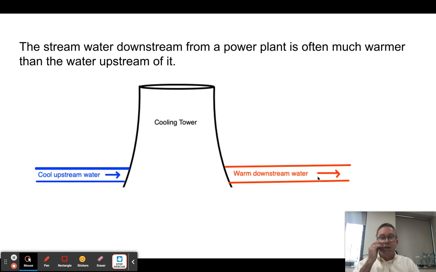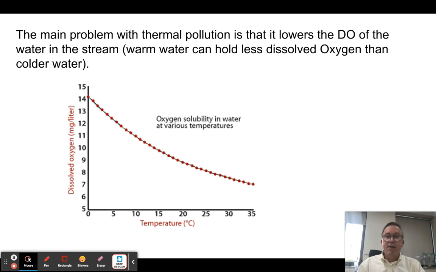You might think, well, what's the big deal? So the water's warm. That's not a big deal. Well, it turns out it is a big deal, and here's why. Because all gases are less soluble in hot water than they are in cold water. What keeps it in there is pressure, and when you heat things up, they're at higher pressure, so they get pushed out of the water. So look at this curve here. Here's temperature. As the temperature of the water gets warmer, you notice the amount of oxygen we can dissolve in it gets smaller and smaller and smaller.